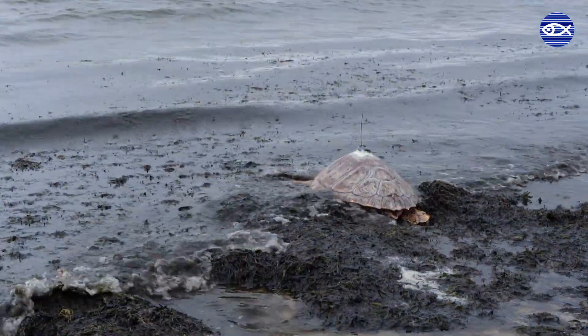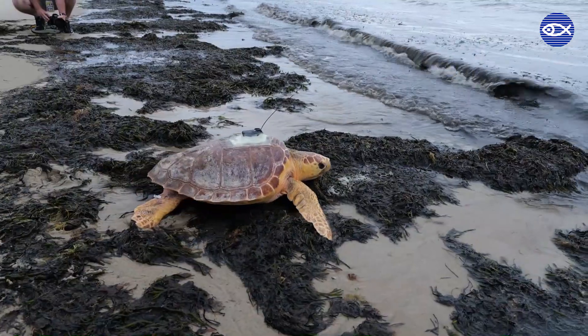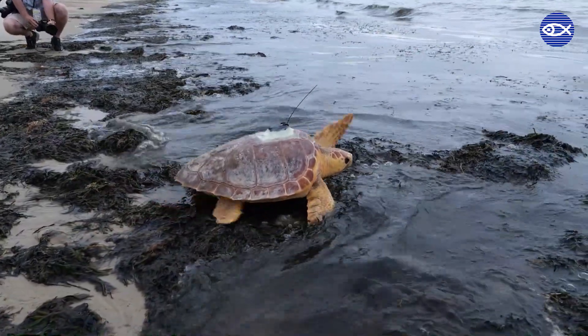It's pretty harmless and it's actually designed to fall off as the scutes peel up, which is a natural process. That top shell is made of these little scutes — almost like a keratin — that will peel off eventually. And when those peel off naturally, the tag will fall off.